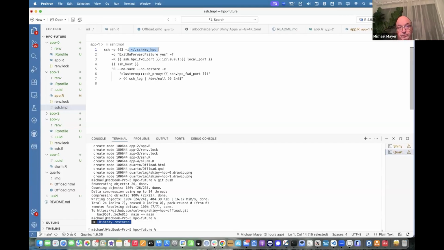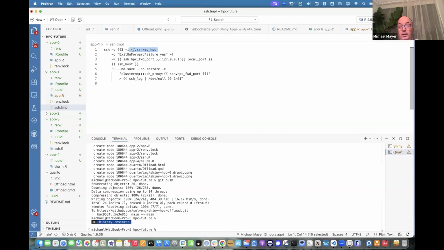So the only change you really need to make is to ensure that the myHPC key is part of the application bundle. You probably want to copy it into the application directory, maybe make a .ssh myHPC here, and make sure it's also part of the files to be deployed.